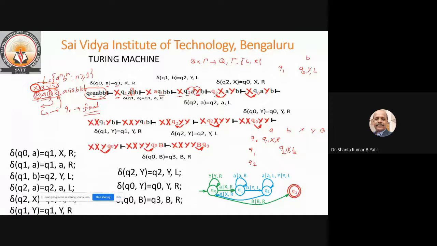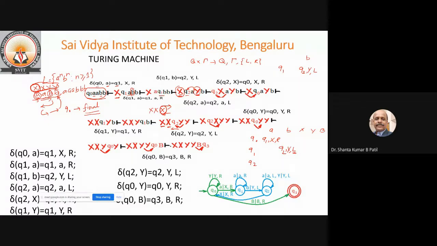In the Q2 state, it continuously moves toward the left side till it gets the last symbol on the left side. The last symbol on the left side is X. Wherever it comes across the X, so this is not the last symbol here. If it is moving toward the left side, this X will come first. Hence, this is the last symbol on the left side. Whenever it comes across X, whether this X or this X, if it is moving toward this side, this X will be the last symbol on the left side. So hence it changes its direction from left to right.